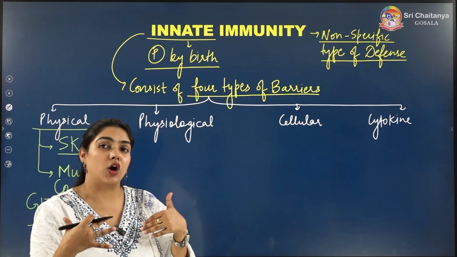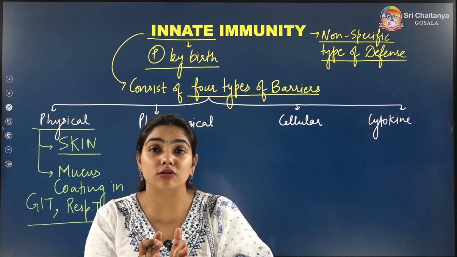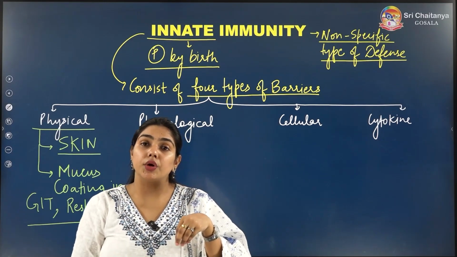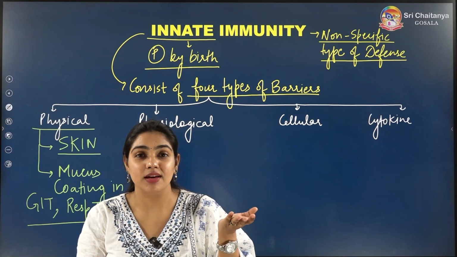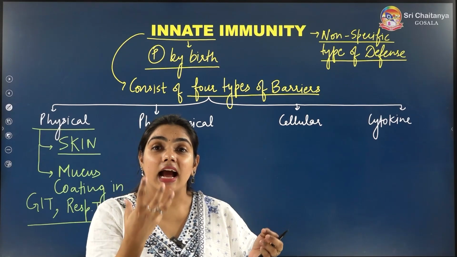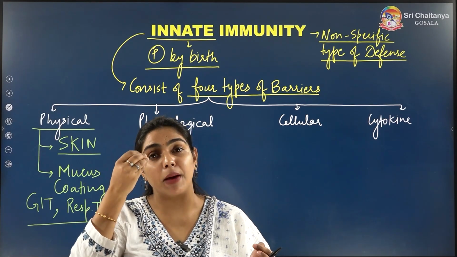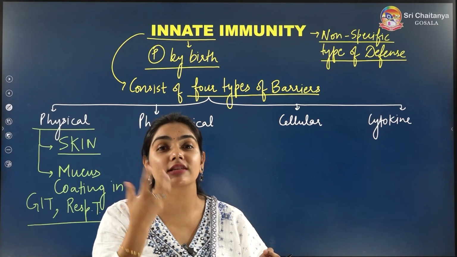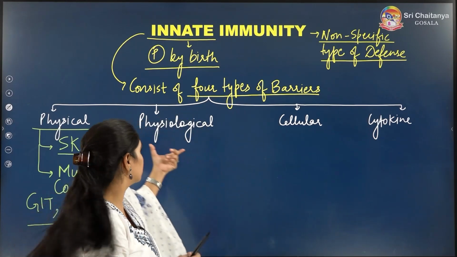Coming to the next barrier, if at all the pathogen has taken entry into your body, then also we have some barriers. Like if it is coming with the food and water, when the pathogen goes into your stomach, it has acid. Yes or no? Have you got acidity anytime? That is because of the acid being produced in your stomach. So that acid acts as a physiological barrier. If some dust particles, along with some pathogens, go in your eyes, then tears are coming. In your tears also lysozyme is there. That is an antibacterial enzyme. So this is also a secretion which comes under physiological barrier.